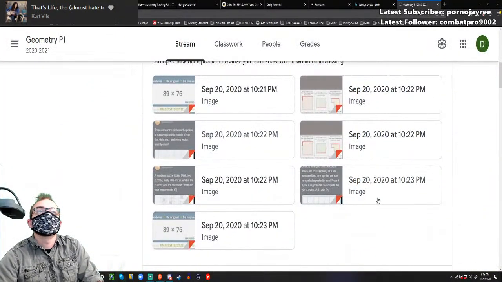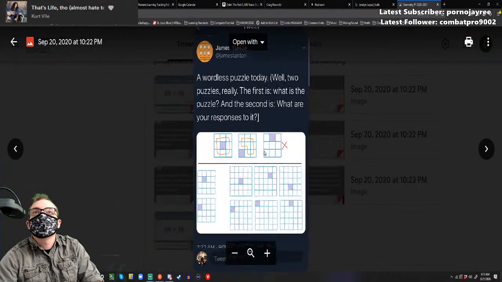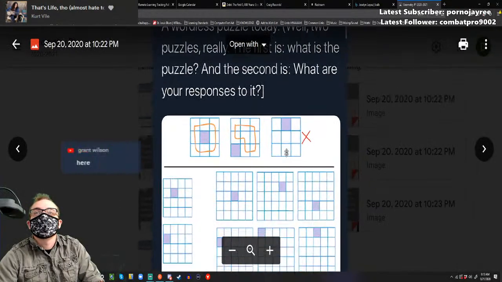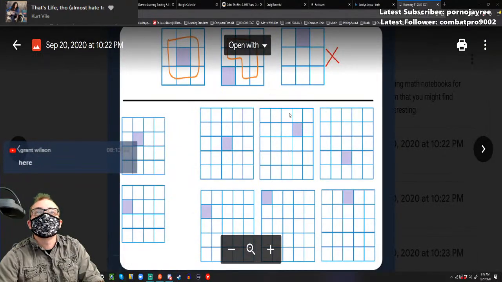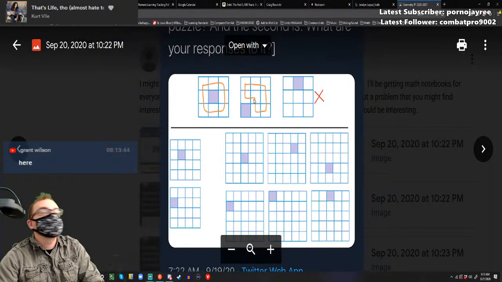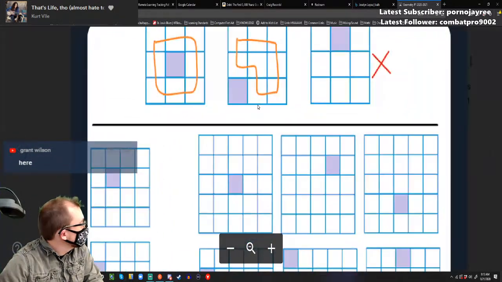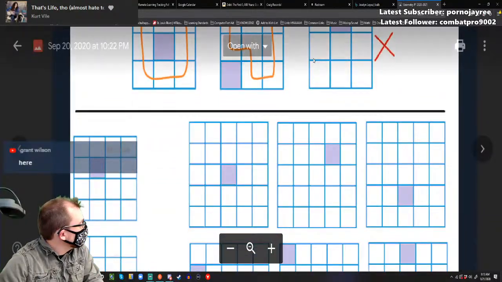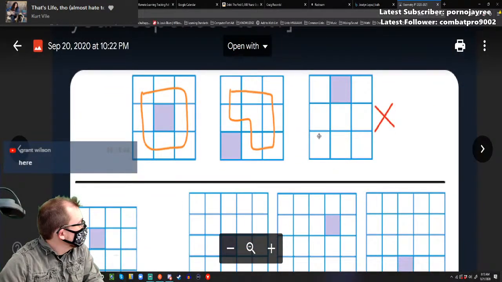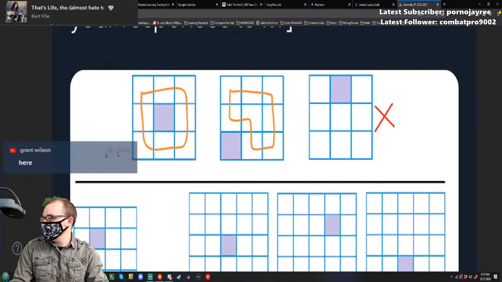I found that an interesting problem. Again, you don't have to do any of these, just things that you might want to do. We've got another similar loop path going on here. First of all, what is the puzzle? They give you 2 examples of correct solutions. And second of all, how do you complete the rest of these down here? What do you think the puzzle is?